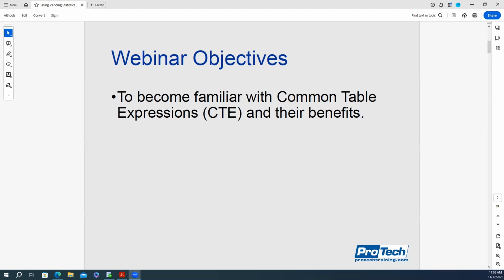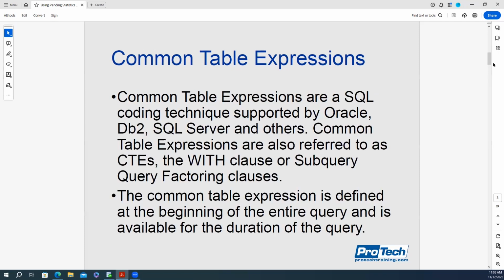All right, so we're going to start off by looking at a couple of examples of what a CTE looks like here in just a moment. So let's go ahead and jump over there real quick. Now, as we look at the examples, we'll keep these things in mind. Common table expressions, different people call them different things. Some people might call it a common table expression, that's the long version of it. Other people might call it a CTE or SQL with a WITH clause.